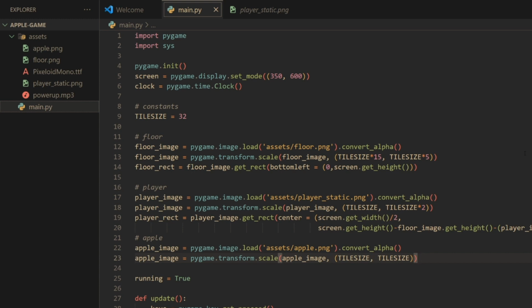But now we're tempted to just create an apple rect value, right? The same as we did before, apple rect. But we're going to have a lot of apples, right? We're going to have infinite apples. They're going to be spawning all the time. This approach could be considered inefficient. Now, while there definitely are ways to make this possible by using just that simple apple rect, I'm going to be using a different approach that will hopefully teach some more important Python concepts.